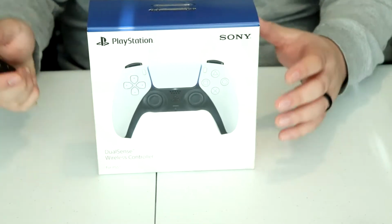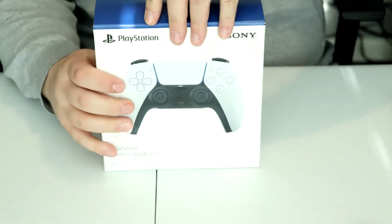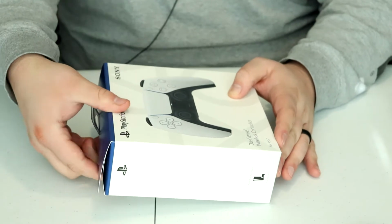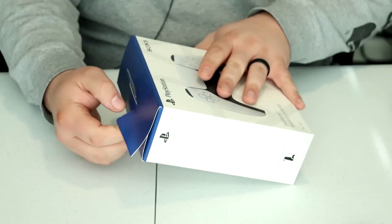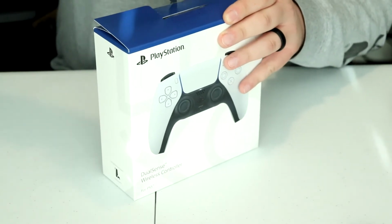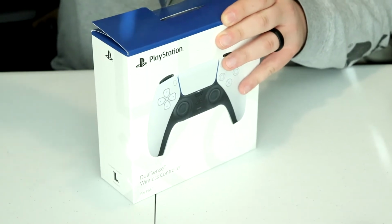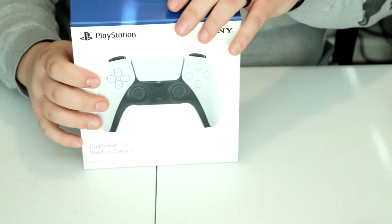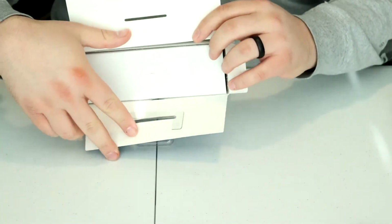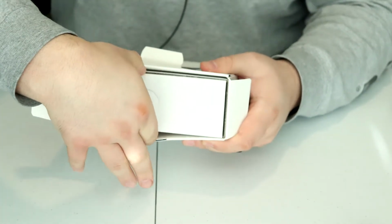All right, so here it is. Let's go ahead and unbox this baby. It's got plenty of tape on the outside. Nice, buddy. Oh no, I ripped the box. That stinks. Oh well. My knife's not doing it for me here. It's not wanting to, there we go. All right, I'm gonna open it up for you this way, that way you can see what it looks like. As you can see, it's just plain on the inside.